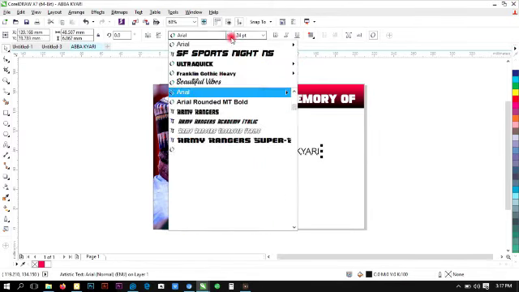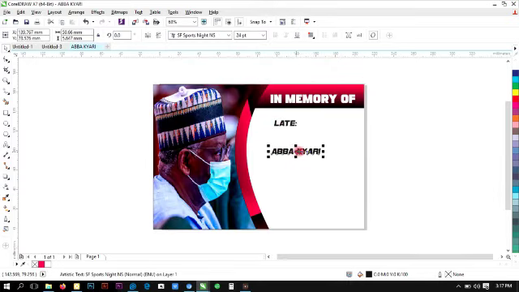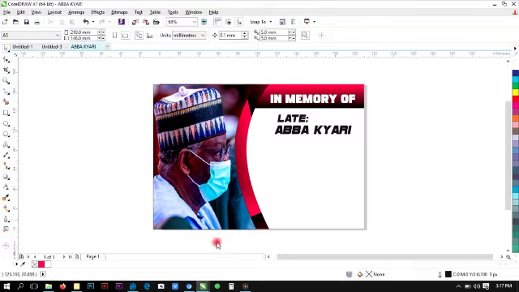Change the font of Abakari too to something like this. Yeah, then position them properly. Abakari will be bigger, and it will also be somewhere here. So key in the text gradually, other text will still come.